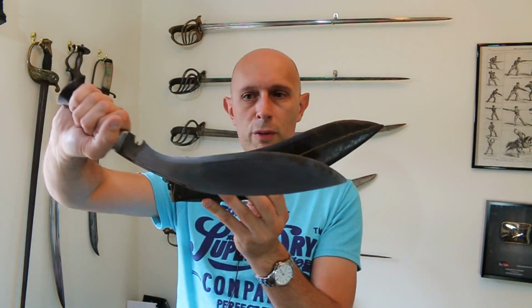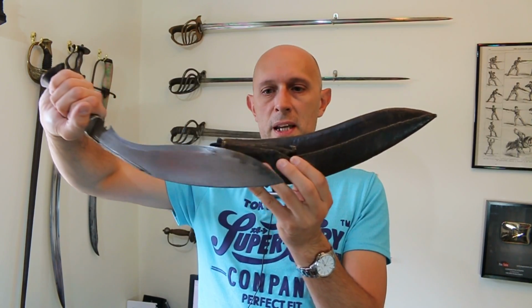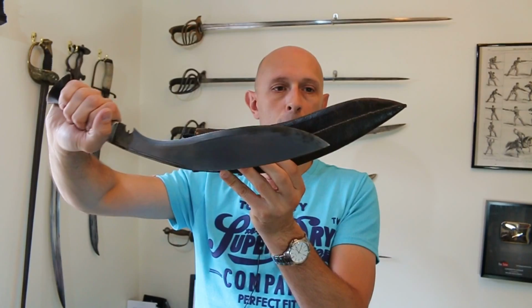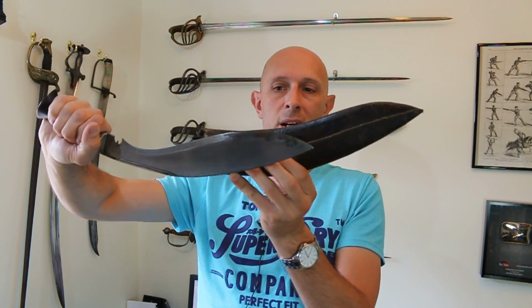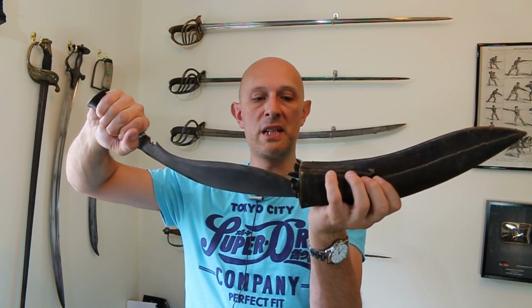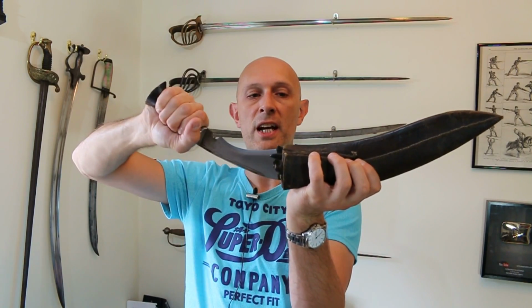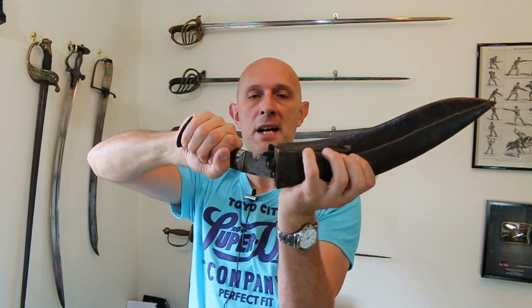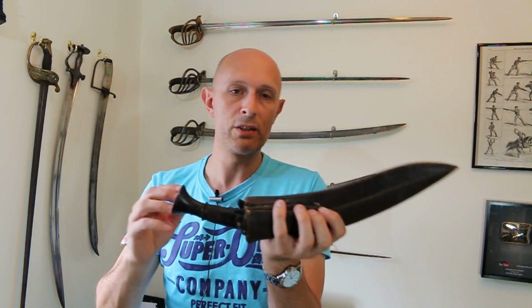If I just hold it in front here, what a lot of people do is they push it in and then it gets a bit stuck, because you'll notice that point will often go into the back of the scabbard and get stuck. And so they start wiggling it like this. And the first thing they do is they split the mouth of the scabbard, the throat of the scabbard. So what you want to do is keep pushing that back edge against the inside of the scabbard, but then you have to turn the angle as you can feel the blade going up. And ta-da, perfectly sheathed.